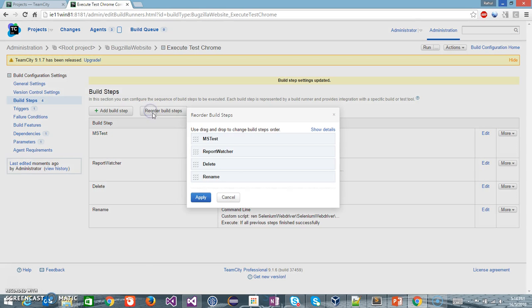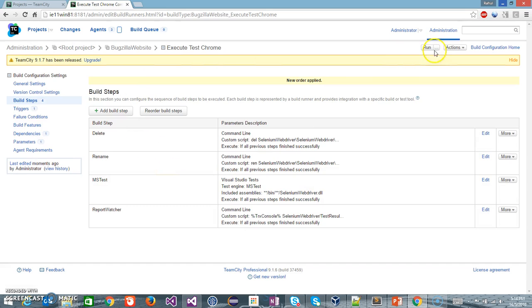And I'm going to reorder the build steps. First one is the delete, then rename, then execute the test and generate the report.